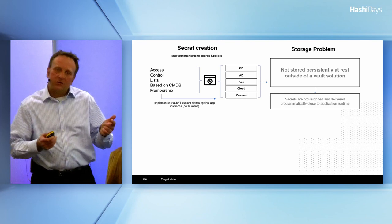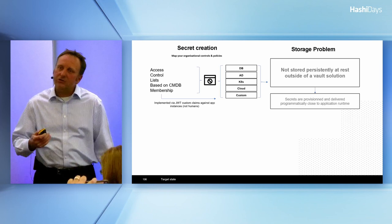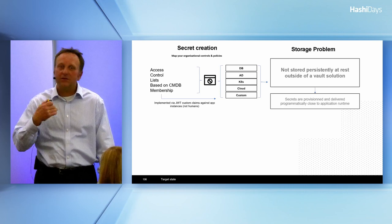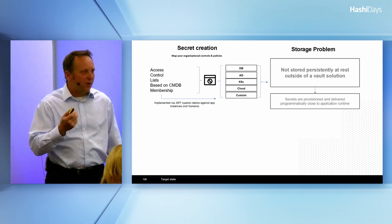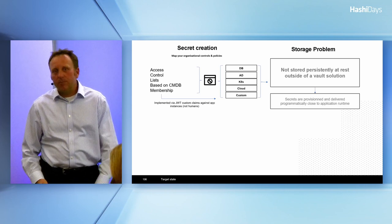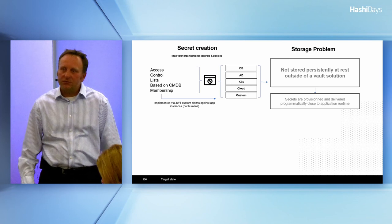We talked about all these vaults. It would be good to try and standardize on a single vault technology, so all of your application code, as you deploy it across hybrid cloud, can all make the same API calls, the same processes, simplifying your code base. The key here is obviously don't create one vault. That wouldn't be very good. You want to create a scalable, federated secret store solution, because you don't want to create a bottleneck by centralizing this critical secret service.